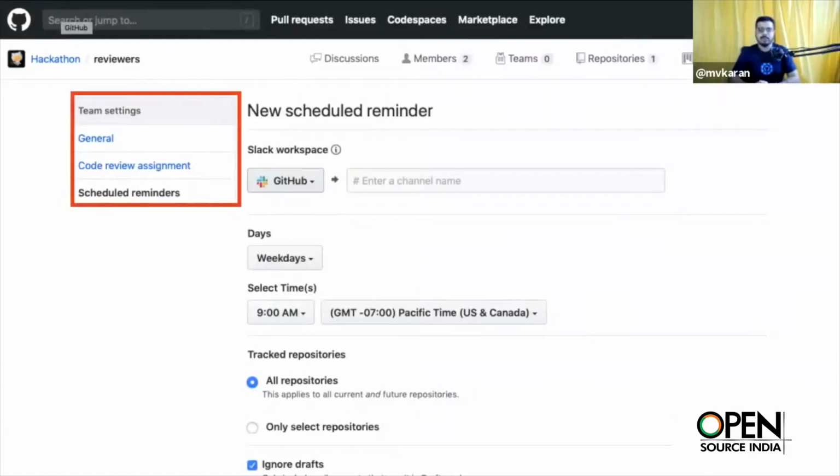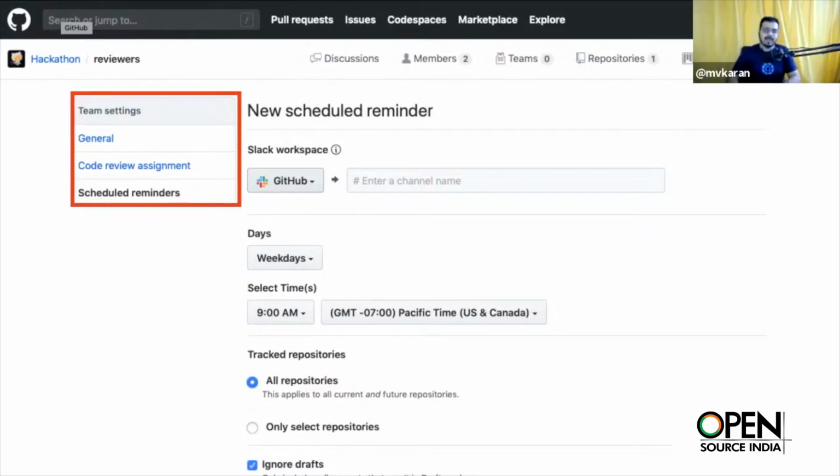If you go into your team settings of whatever team you're a part of, you can go into scheduled reminders. You can connect your Slack workspace also, and you can get reminders for some of the pull requests. So what this feature again really helps you is to ensure that pull requests don't become stale. You're reviewing pull requests either assigned to you or on behalf of your team, etc., and ensuring that whatever code or documentation, etc., is reviewed and gets merged. So that was on scheduled reminders.